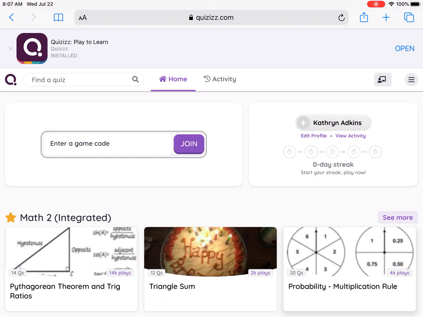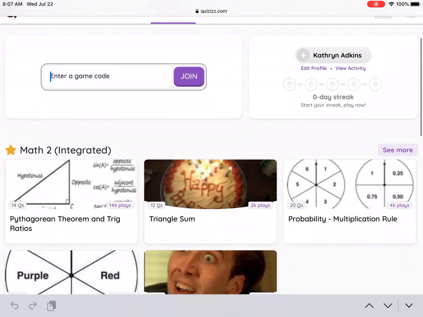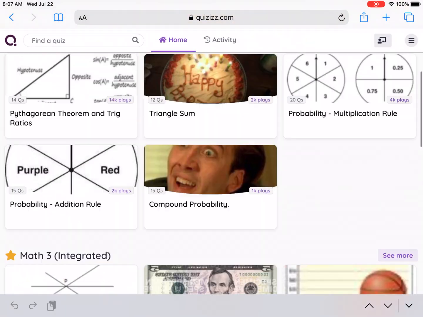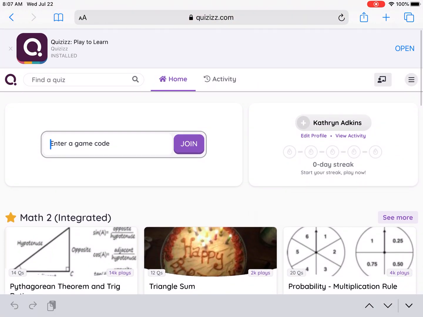Whenever I assign you a game, you can then enter the game code that's related to the specific quiz that's being given, or you can just join the link and then click on in. If you have ones that have been assigned, they will be listed on this very first page. So for example here, I'm going to go ahead in and see if I can load us up a game here. I'm going to go on my end and assign a game quickly.